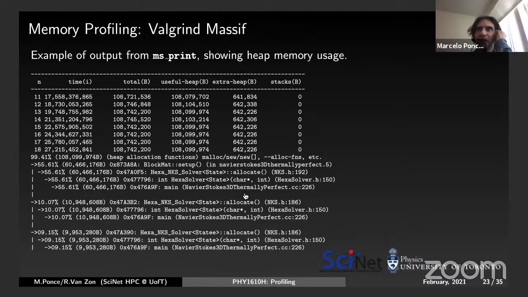But the important thing is it gives you the information of where in the code the cost to the utilization of the memory is being done. Basically, where are you allocating memory? Where are you grabbing more memory or less memory? And the percentage of memory. Again, it's quite verbose, but sometimes it's important to get familiar with this output and take a look. They have really good documentation as well on the website.